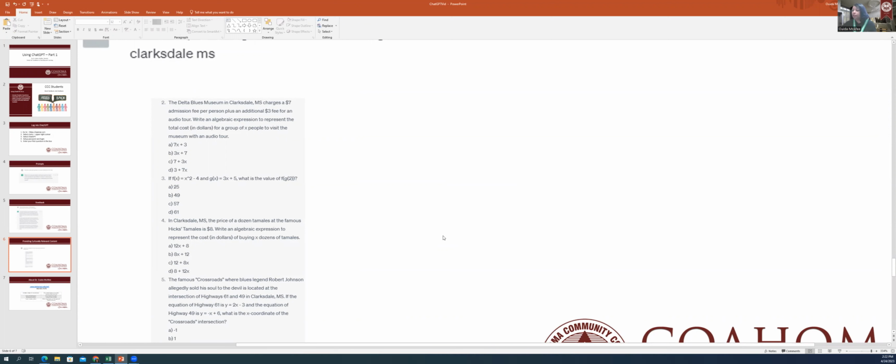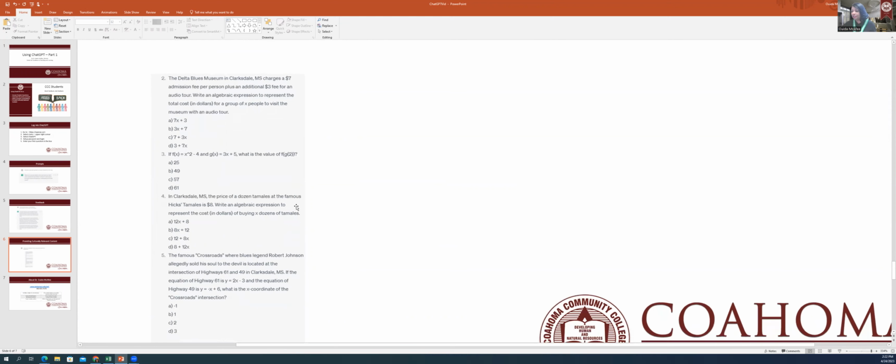So write an algebraic expression to represent the total cost in dollars for a group of X people to visit the museum with an audio tour. And then it asks a second question about that. If X equals, then, okay. Then it goes on to ask another question.